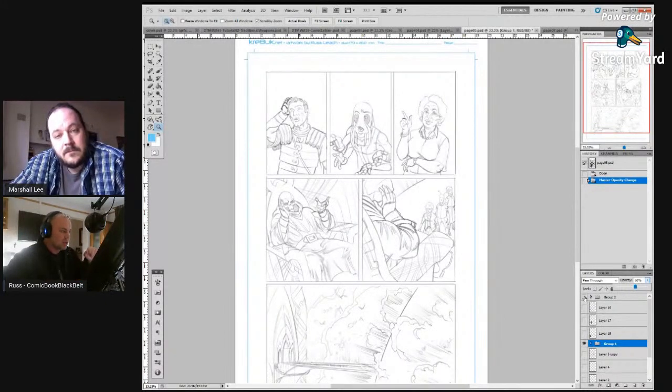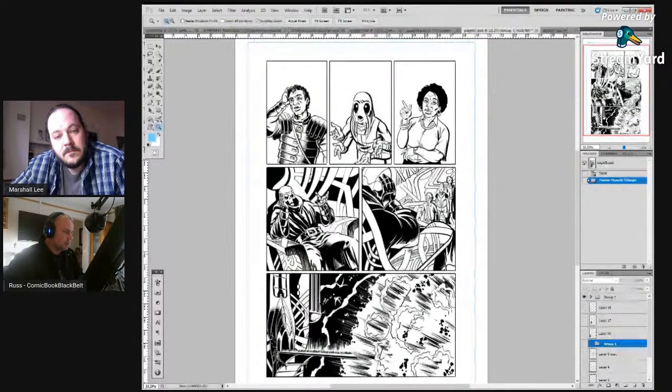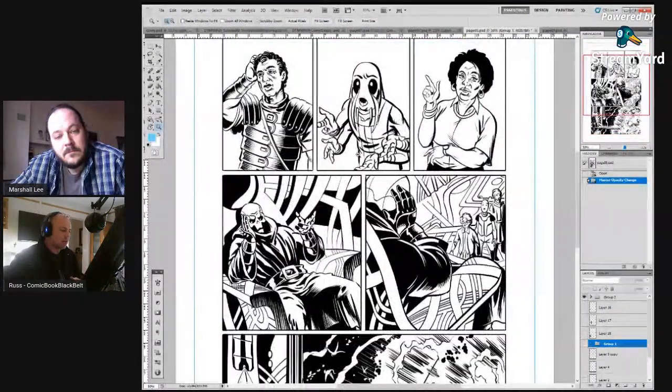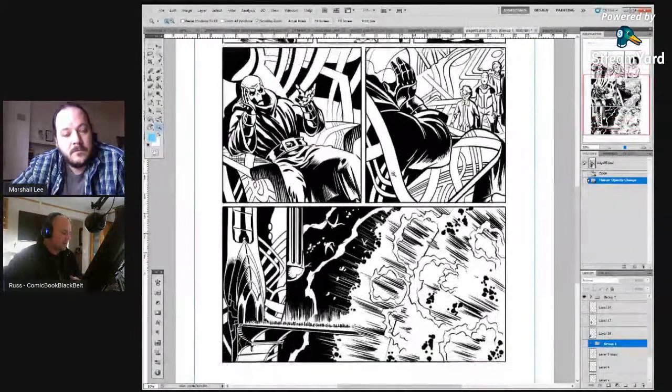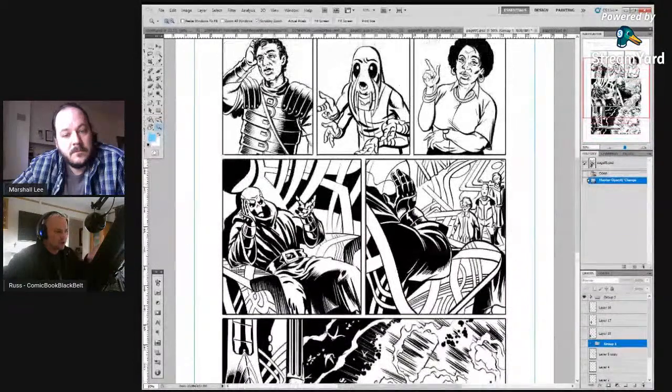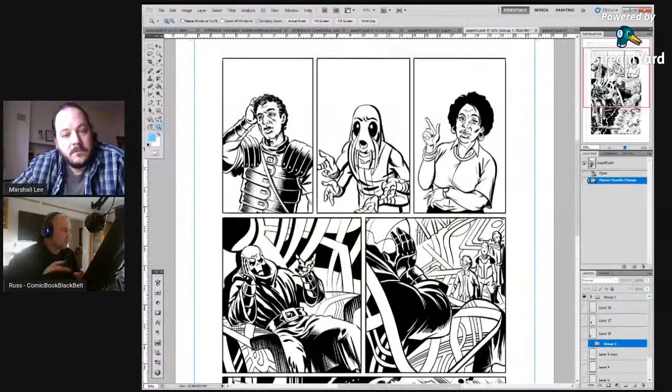But as you can see, this is still a lot looser than the example of the frost giant that was up just a minute ago. And then the lines go over the top. And because I'm looking for a particular style of ink, a very graphic, Joe Sinnott-esque, hopefully, inking style, then it makes a difference to how that ends up being, the finish that you end up on that. So obviously some people might like to have quite a sketchy finish. Some people might like lots of cross-hatching in their inking.